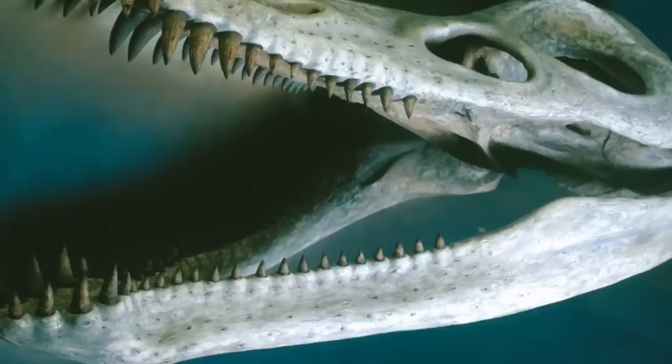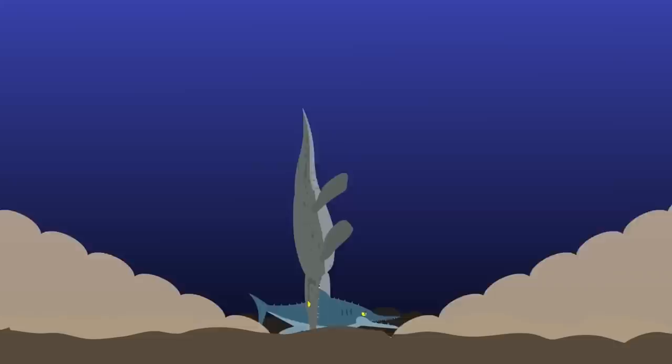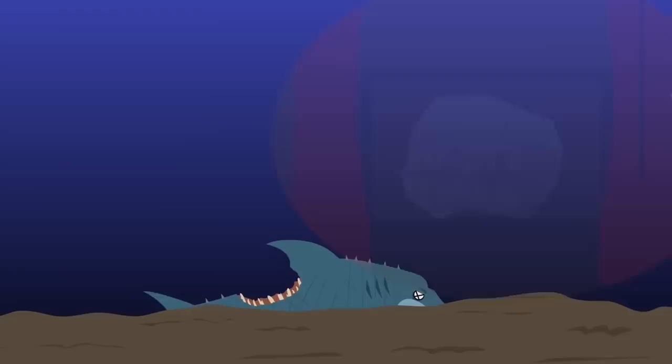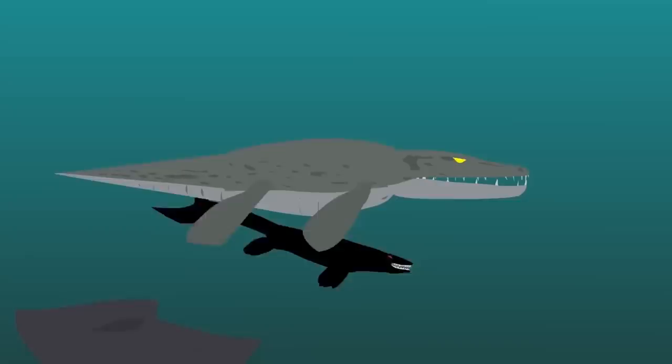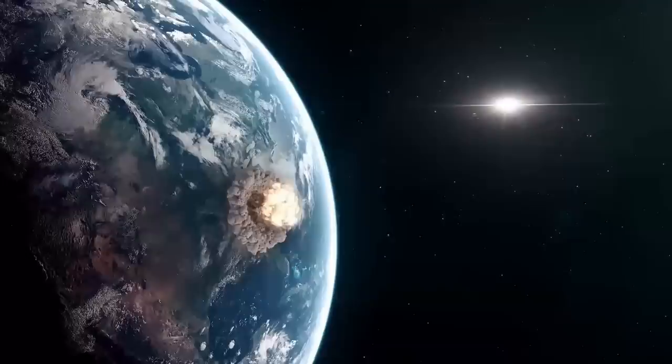Chronosaurus was one of the deadliest marine reptiles that ever existed, closely related to the Liopleurodon. Like its earlier relative, Chronosaurus had deceptively sharp-looking teeth, but in reality its ferocity came from its powerful bite, which enabled it to shake and crush its prey to death in its mouth. Its fast-swimming speed was also an advantage. Chronosaurus fed on fellow marine reptiles, as evidenced by its bite marks found in the fossils of other aquatic creatures of the time. Pliosaurs were eventually weakened by the evolution of creatures better suited to survive in a marine habitat, including sharks and mosasaurs. By the time the dinosaurs were wiped out, pliosaurs were already virtually gone from the planet.